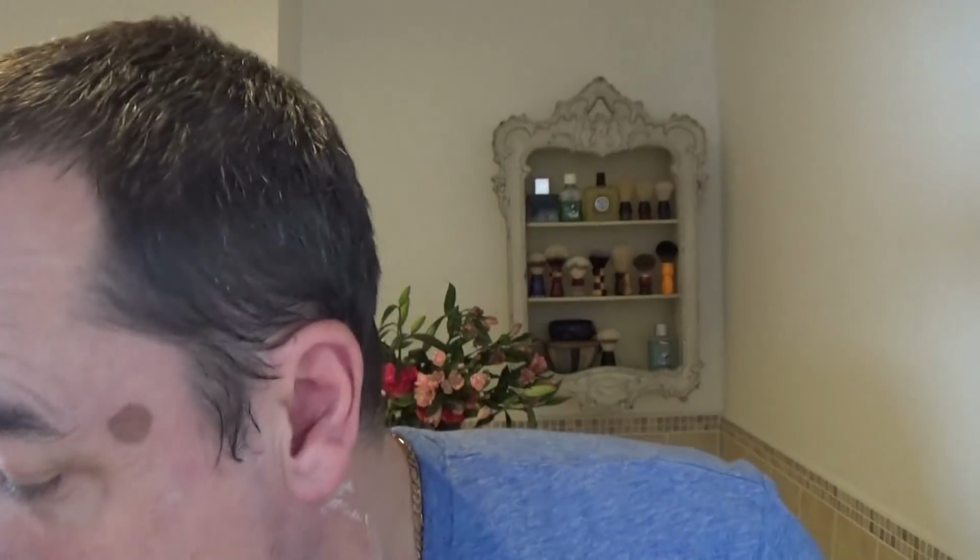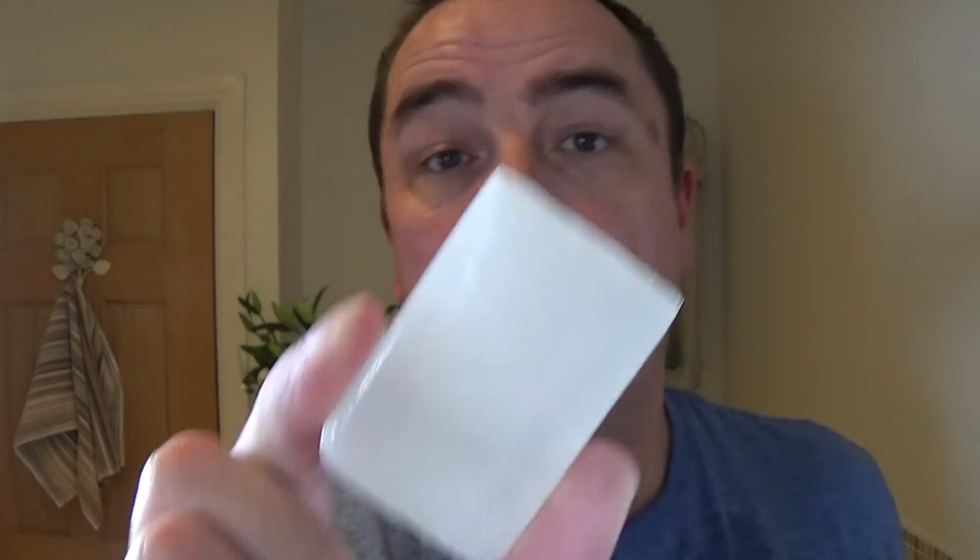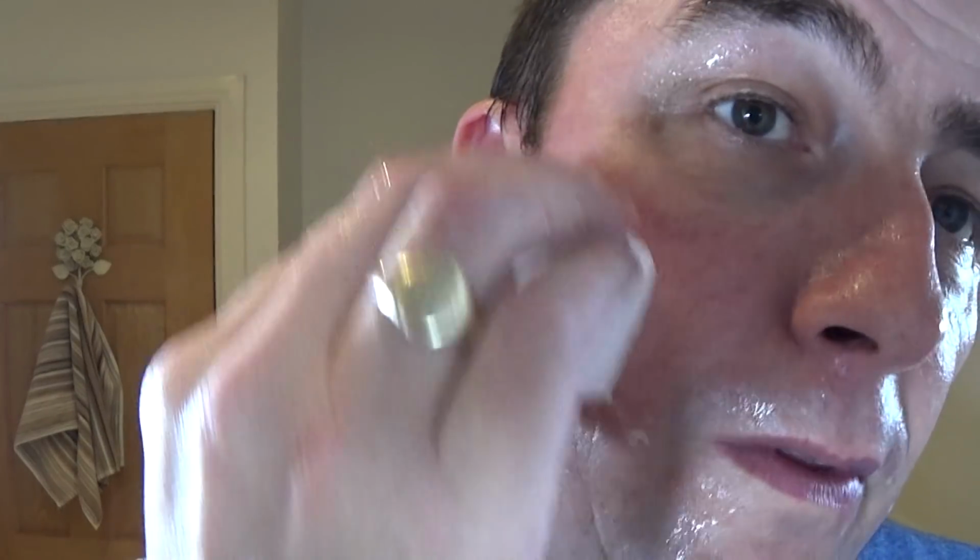Take it out of its tub, and again, people ask how I keep the alum. It's in this box. I wet it now, use it, I rinse it and leave it to dry. When I finish the shave, I dry it with a towel, so it's sort of polished. Then it goes back in the plastic container until I want it next time. Here we go. No feedback there.